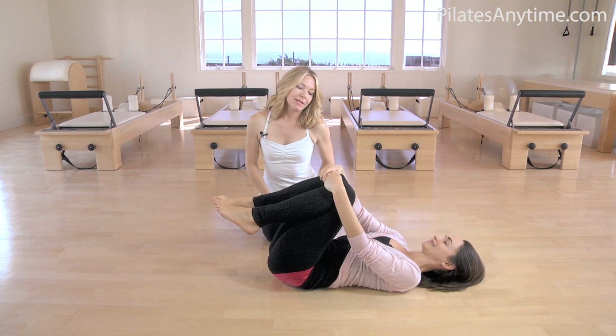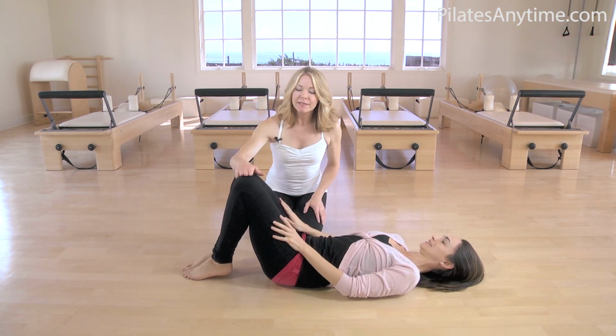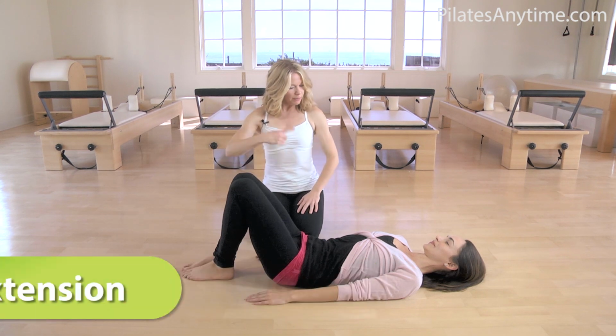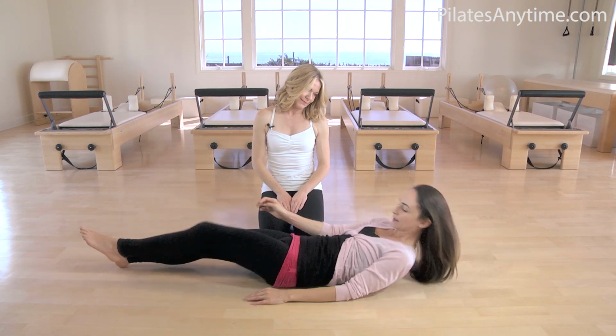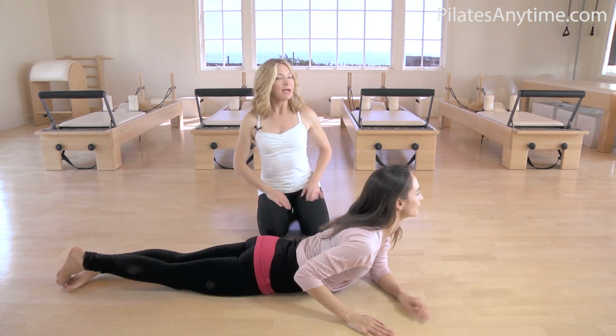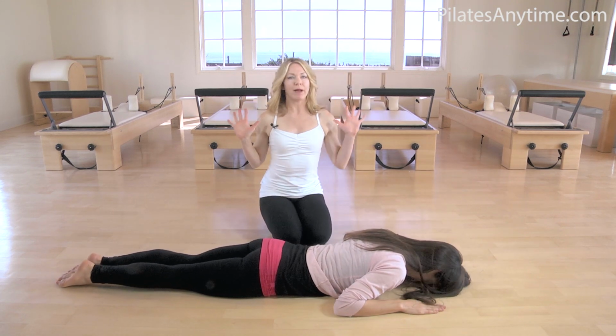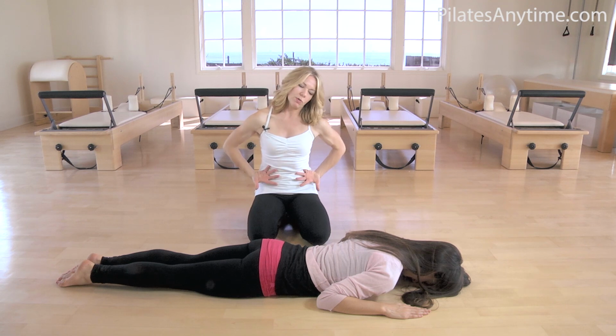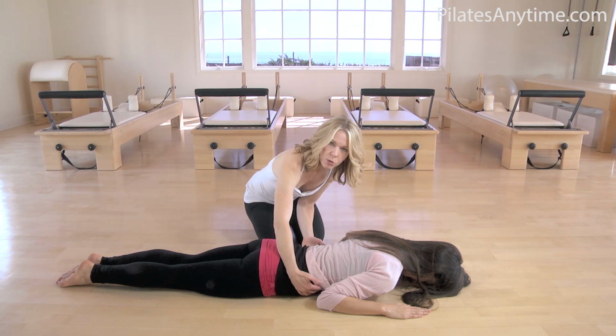So the third exercise we are going to do is basic back extension, or something I like to call flight or taking flight. So I'm going to have you turn over onto your tummy and you can just start with your forehead down on the ground. Hands are going to be right by your shoulders and we're not going to forget the stomach muscles. She just worked those in the last exercise. So right here, she's going to pull those up.